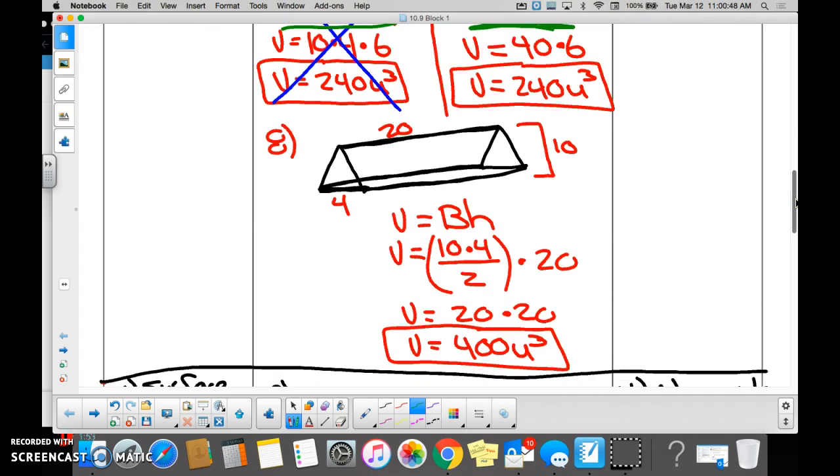Down here, your Toblerone bar, same situation. What kind of prism is this? Triangular prism. So if this is my base right here, and this is my base because they're congruent and parallel, what is the area of the base? Well, the base is 4. The height of the base is what? 10. And then we have to divide that by what? 2. That's the formula, right? So then it's going to be 20. And then we're multiplying it by, what is this thing called? Height, because it's between 2 bases, right? So that's where we get 20 times 20.